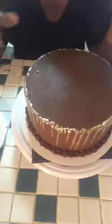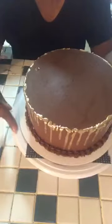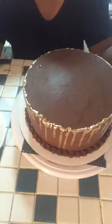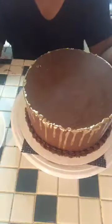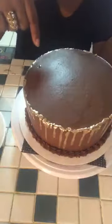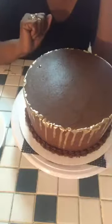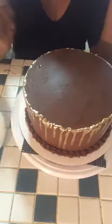I'm not stressing because this is a free cake. This is for my sister's birthday. And she just loves chocolate on chocolate. That's one of my favorite cakes to make. Y'all love it because with my chocolate cake, I put hot coffee, sour cream, and chocolate pudding. So there's no way in the world that cake is going to be dry. Just saying. Normally I would freak out over this, but like I said, it's a freebie. I could fix this. I can make little chocolate petal flowers or something. I don't know, but I'm going to fix this.